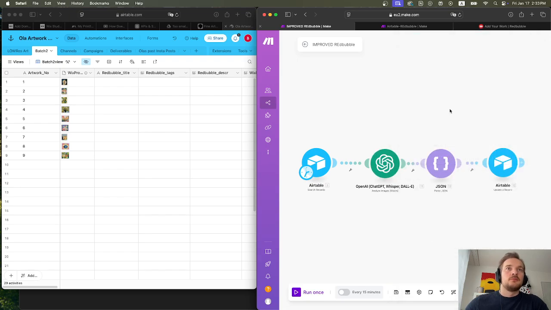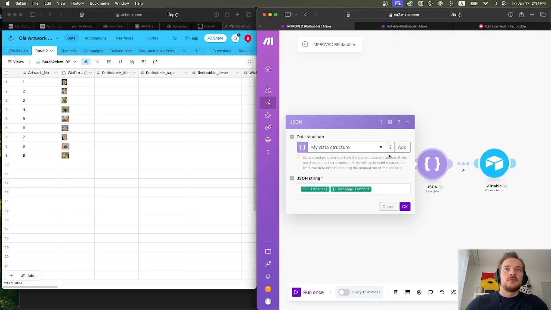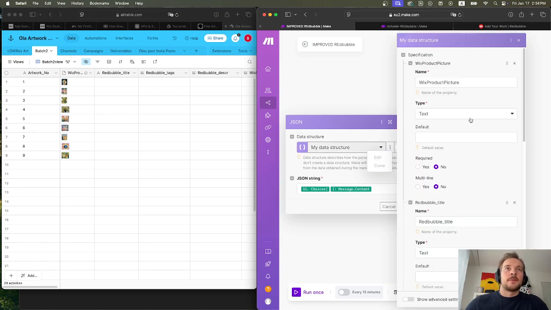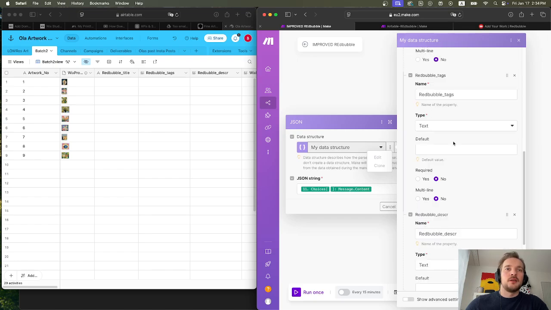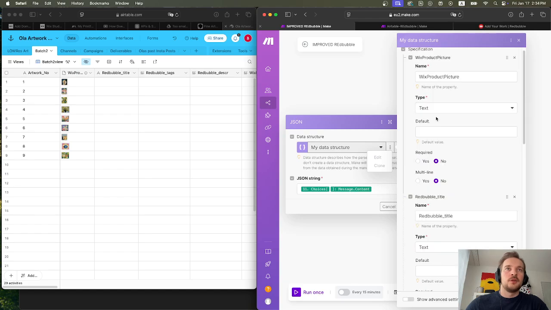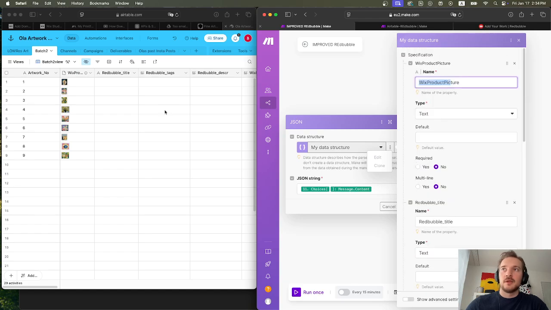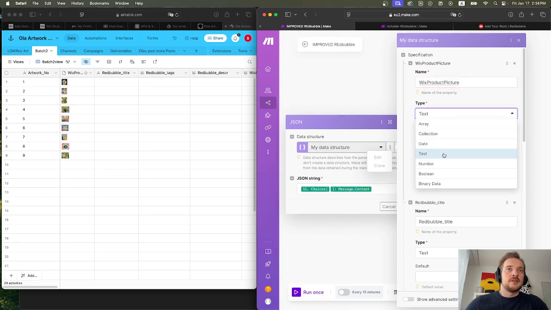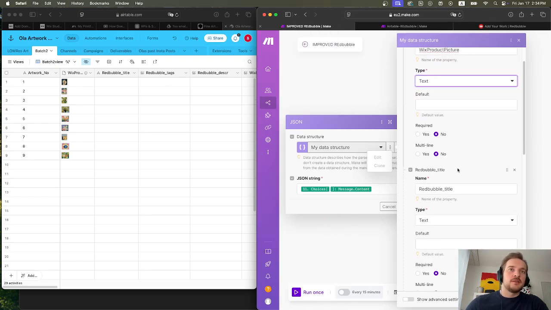But yeah. And then in the JSON, what you do is you add a new JSON. Okay, but I have mine. And then you just add a new item, add item, you give it a name, and the name is always the column name in your Airtable column. Then what type is it? It's a text. We're always creating text.